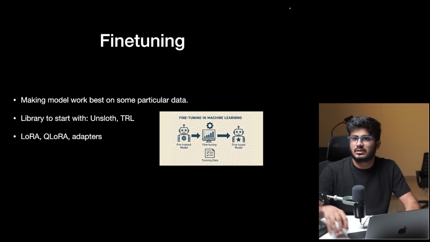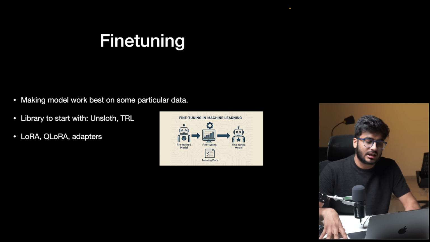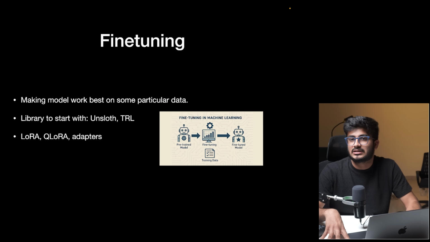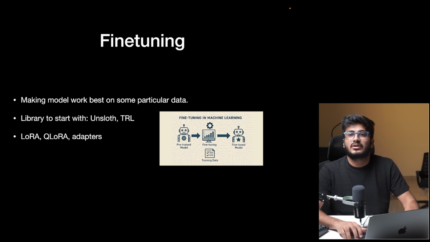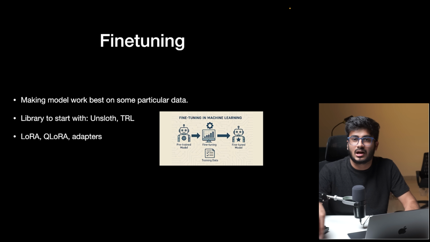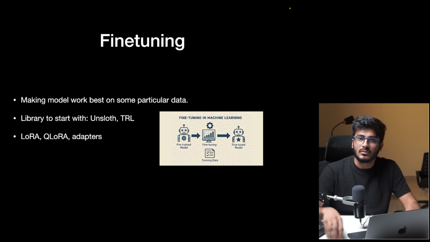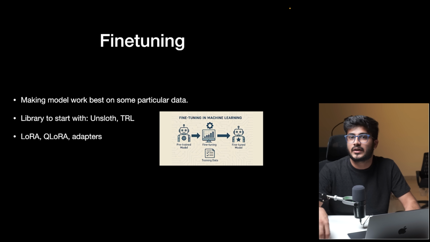One other thing you can learn about is fine-tuning. Fine-tuning is basically training your model on some specific data so that it gives the best result based on that data. It can be done via common libraries like Unsloth or Hugging Face TRL. If you want to understand more of how it works, there are different techniques like low rank optimization, quantized low rank optimization, and how adapters work, etc. All these together help you understand how fine-tuning works, which is basically updating some set of parameters so a model can learn from new data.